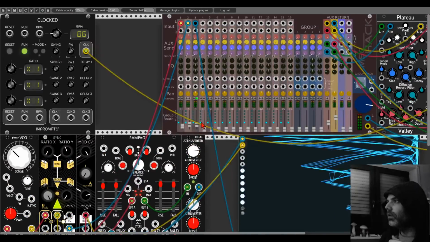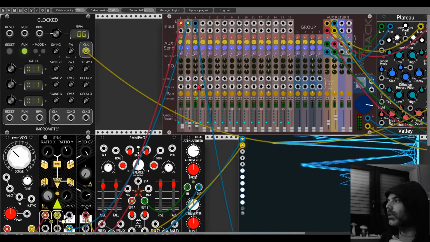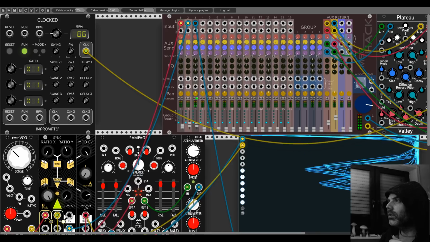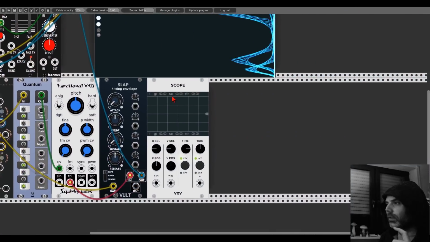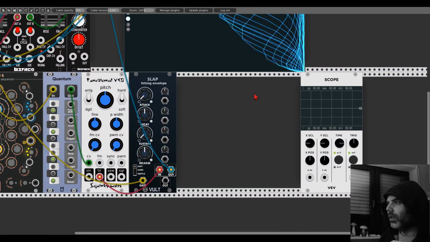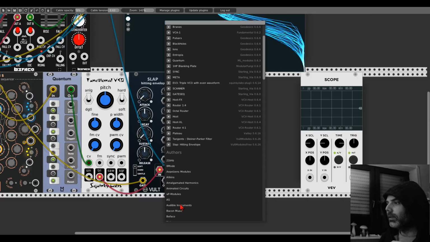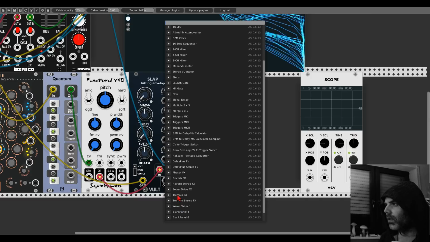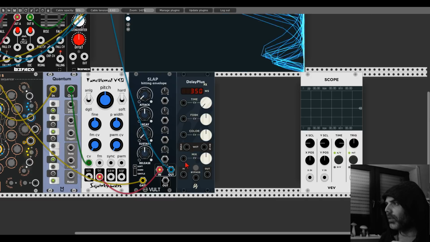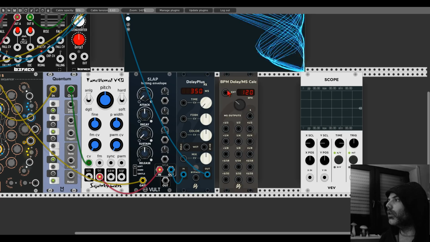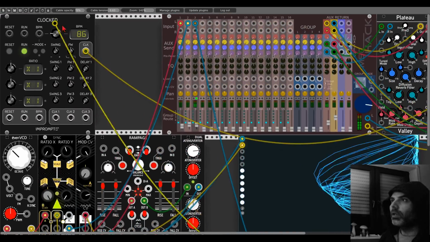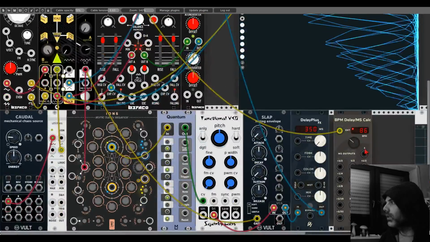Now, what I need now is a lot of reverb, but I want also lots of delay. So let's use the AS delay plus. Let's send it first through the delay. Let's use again the calculator, just so we can calculate our delay.